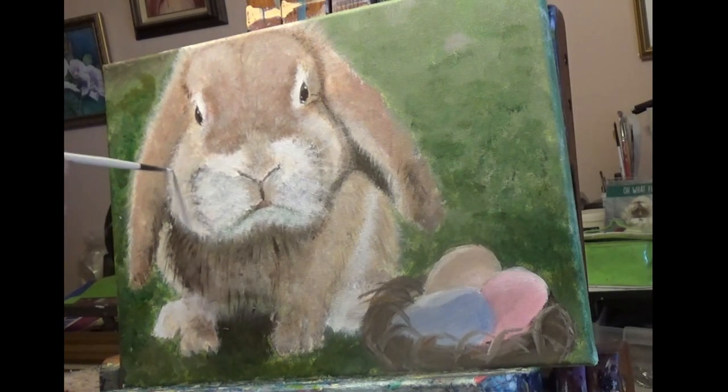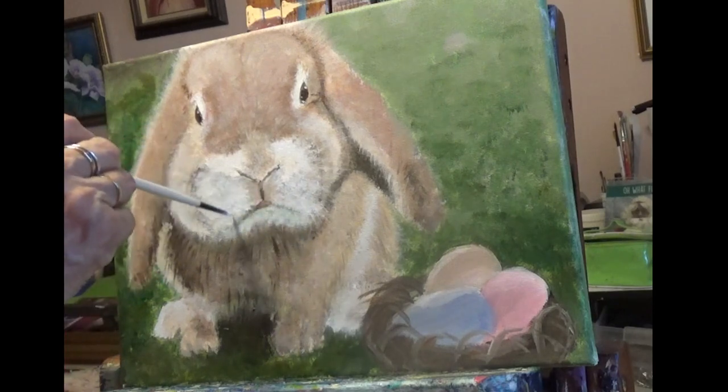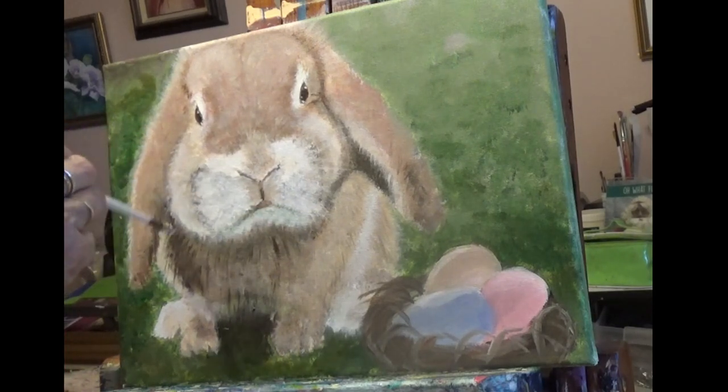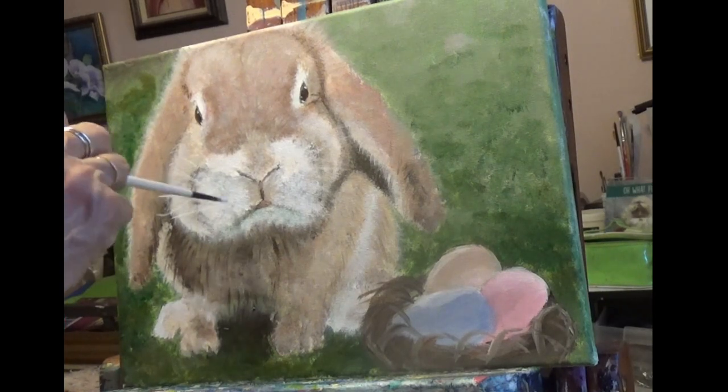This is kind of a perfect little brush because it has a little bit of stiffness, so I can get those little hairs just the way I want them. These are coming out. See, they're just, oops, well, that's fine. Sometimes they're just not all straight.